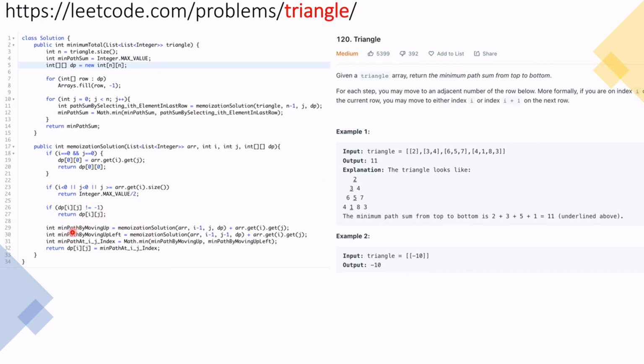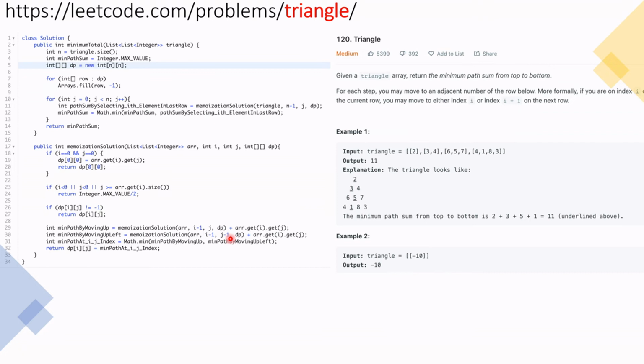Now you can see that we have min path by moving up, in which we have to take care of three things: moving up, left, right, and min path, i, j, and index. So three things we have to calculate, in which we can see that the array will remain the same. The first we have i minus 1, and in another function we have i minus 1, j minus 1.